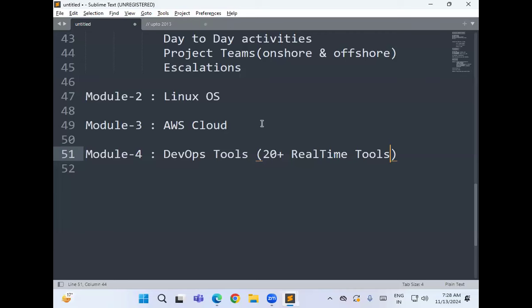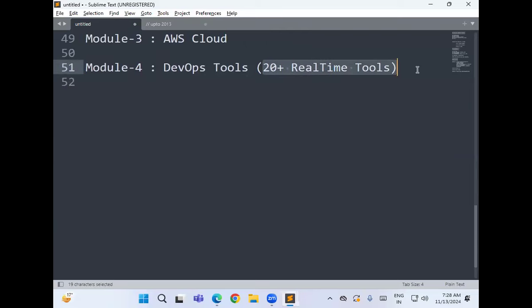Not sure. Some companies will use some tools, some companies may not. But in my 11 years, I got the chance to work with these 20 tools in my career. In reality, I never used all 20 tools in a single project. In my 11 years of experience, I worked for 4 different companies, 4 different projects. In one project some tools will be available, in another project some other tools will be available. But I'm going to cover 20 plus real-time tools as part of our course. Some tools come under DevOps also.